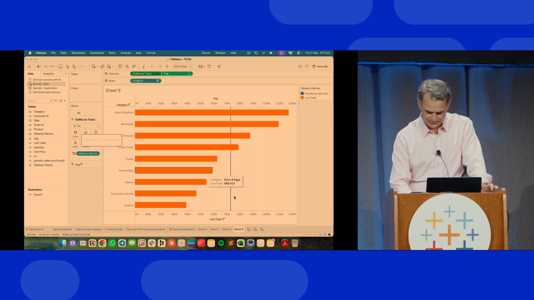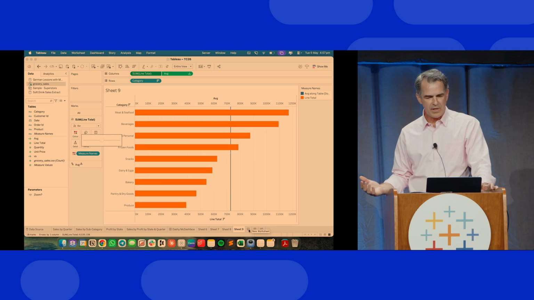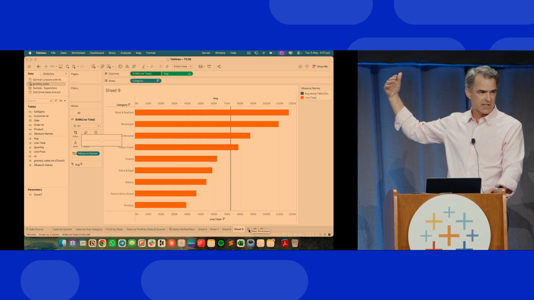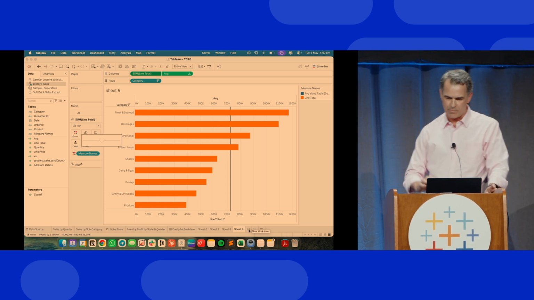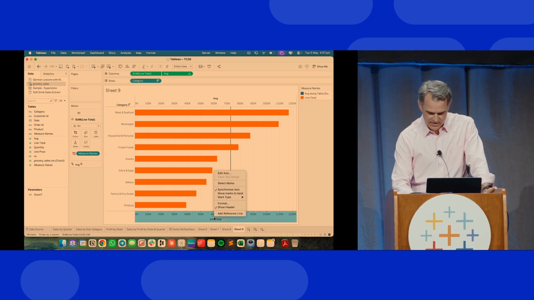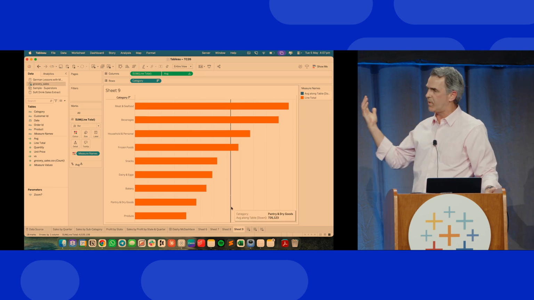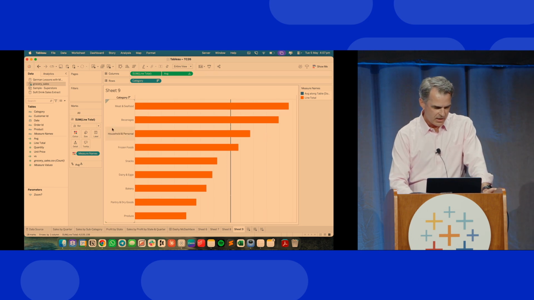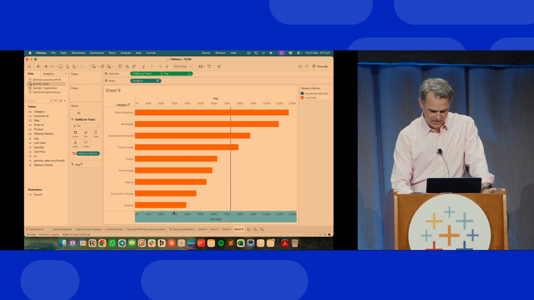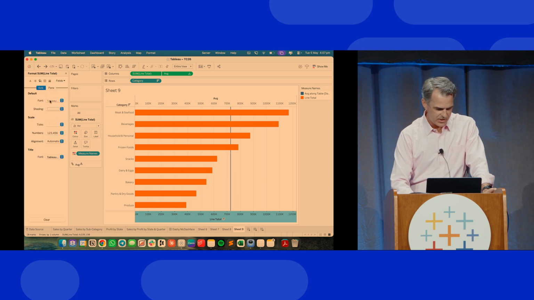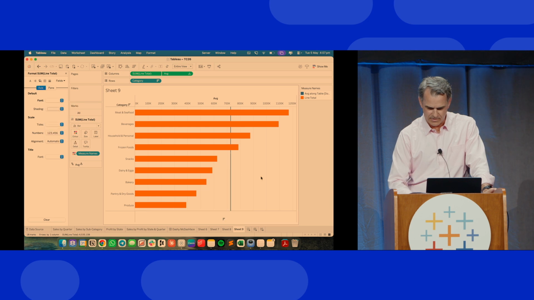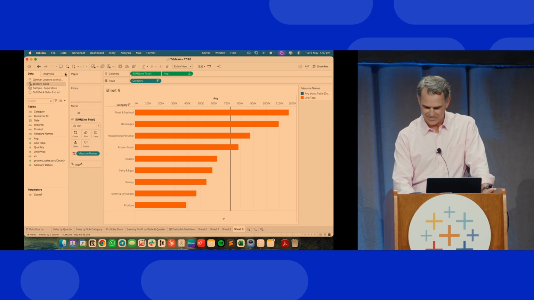But while I'm here, I actually don't want to see this axis at the bottom. I only want to see the axis at the top. Well, if I try to hide this axis, if I right-click on that and uncheck Show Header, the one at the top disappears as well. The easiest way to fix that is to right-click on this field at the bottom, format it, and just make it white. There you go. That's done. Easy enough.